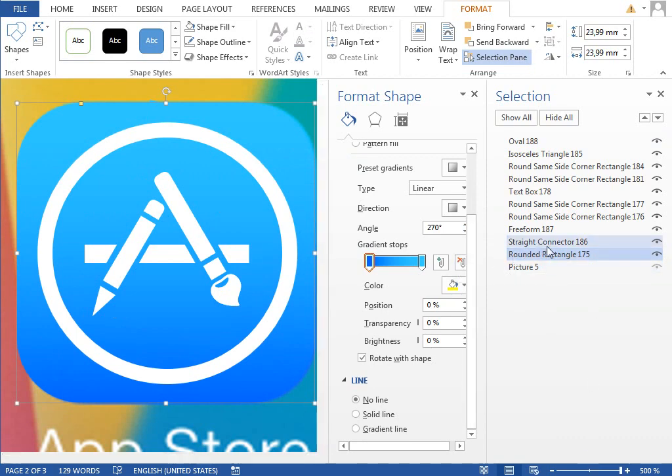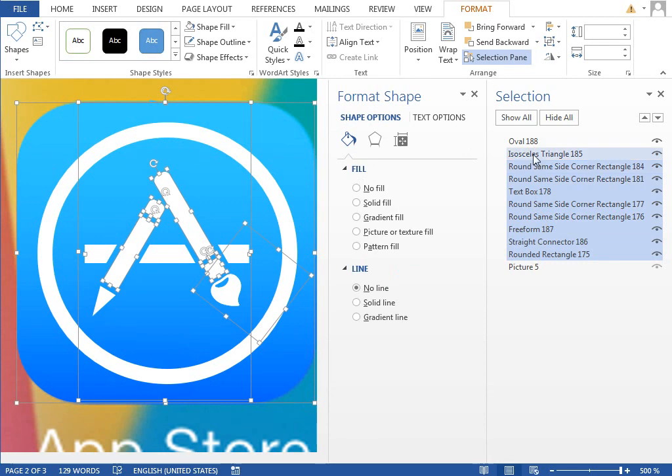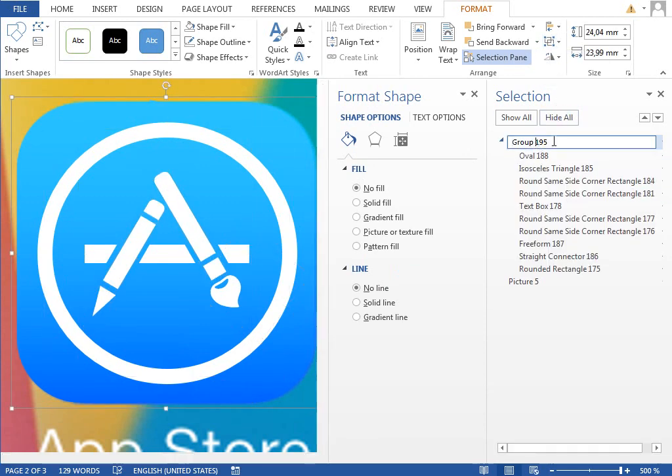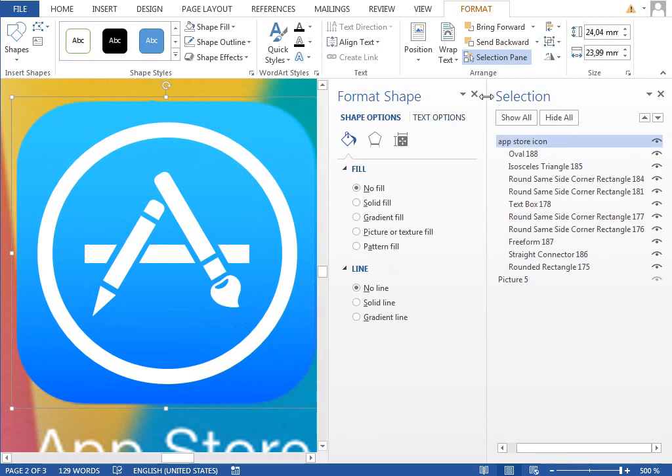The only thing which we need to do is to select everything, group it together, rename it to App Store icon, and move it to the first page.